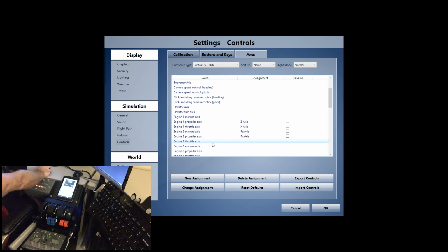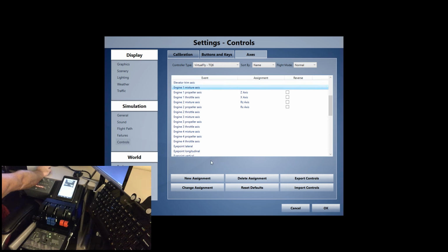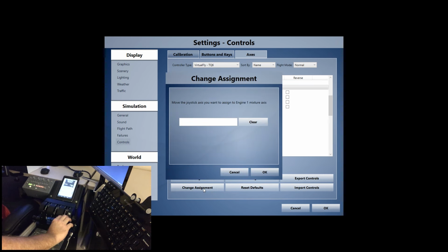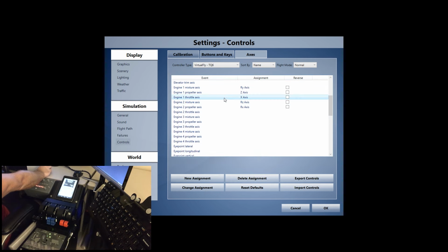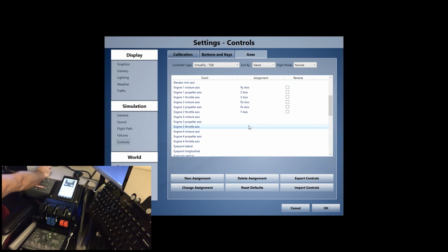Say yes. Didn't realize that was. That doesn't make sense. Okay, that's not good. Why is that doing that? Change assignment, mixture. Okay. Huh, that was interesting. Didn't expect that. Change assignment. Okay. Prop 2. Okay, so I believe we're now set up with the appropriate axes.